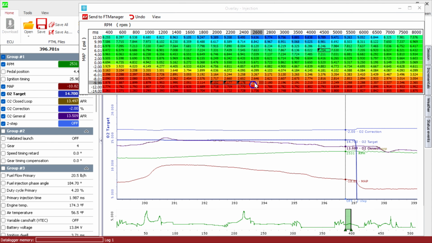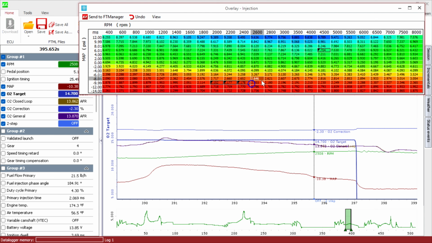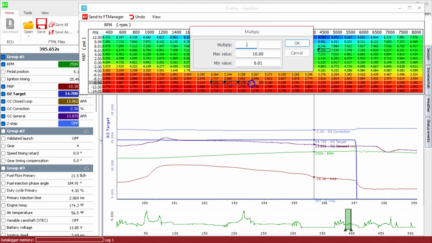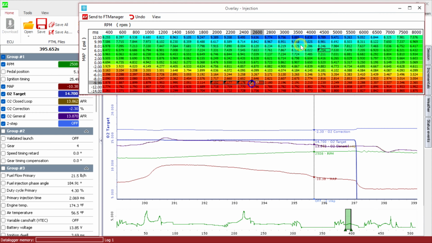That is a little rich, but we can see that when it starts getting rich, it gets on the next cell right here. So we're just going to pull that 2% out. Multiply by 0.98. Okay. So we see that all this little section right here from cruising was a little bit rich.